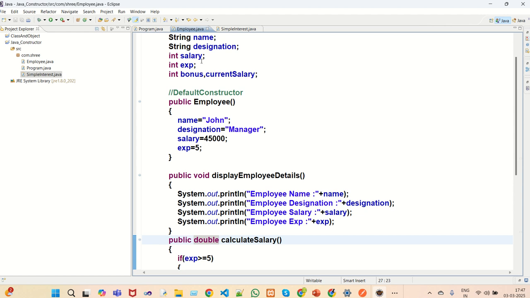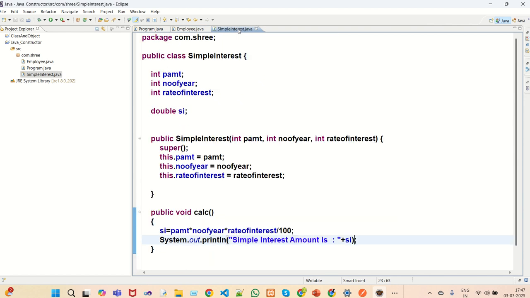We also have a copy constructor in Java, but we mostly don't use it, so don't worry about that. You just learn how to create the default and the parameter constructor.